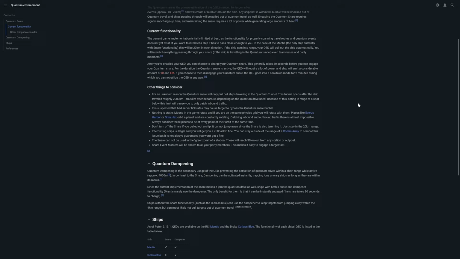You can stay outside of the range of a combat ray to combat this issue, but it is not always guaranteed that you won't get a fine. And that has happened to me before. I turned on the interdiction in legal space, and I got a fine.